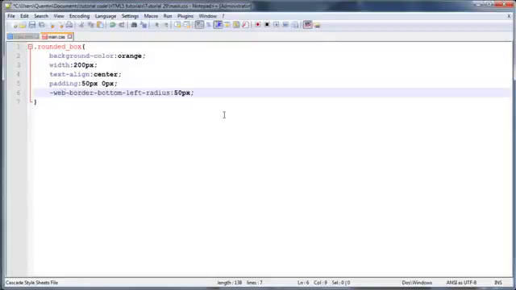So Chrome used to use -webkit-border-radius, and that would make the border appear rounded in an older version of Chrome. Okay, but like I said, the newer version actually supports it without the WebKit, so it'll work in the new version of Chrome just fine. But if you're using an older version of Chrome, go ahead and just include that word WebKit, and I think that handles Safari as well.